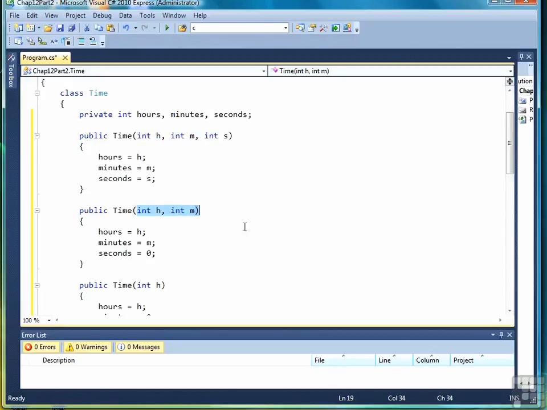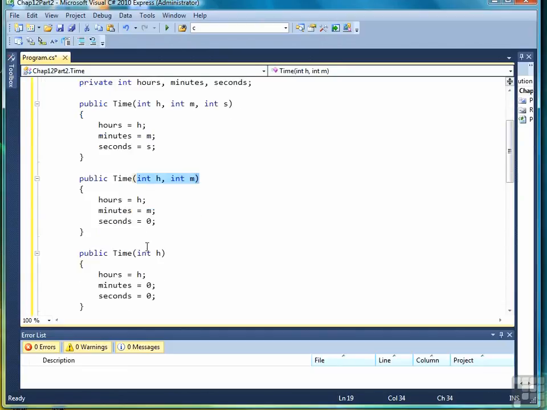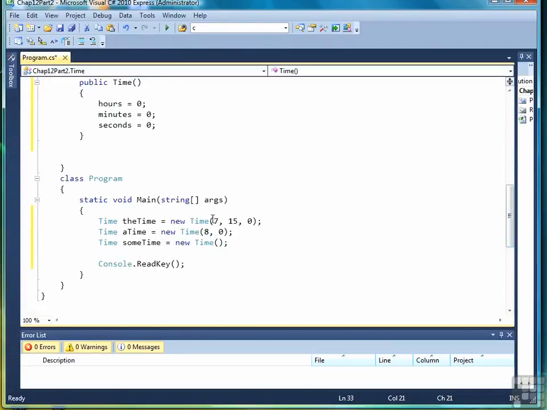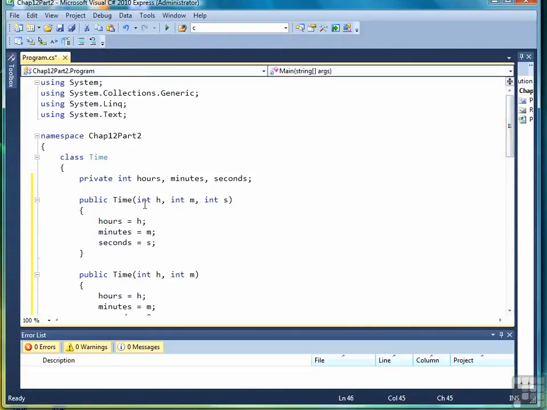The second constructor has a parameter list of 2. The third constructor has a parameter list of 1, and the last constructor, the default constructor, has a parameter list of 0. The compiler can keep this straight because when you make the call to the constructor, it sees 3 arguments, so it knows to go find the constructor with 3 parameters, like so.